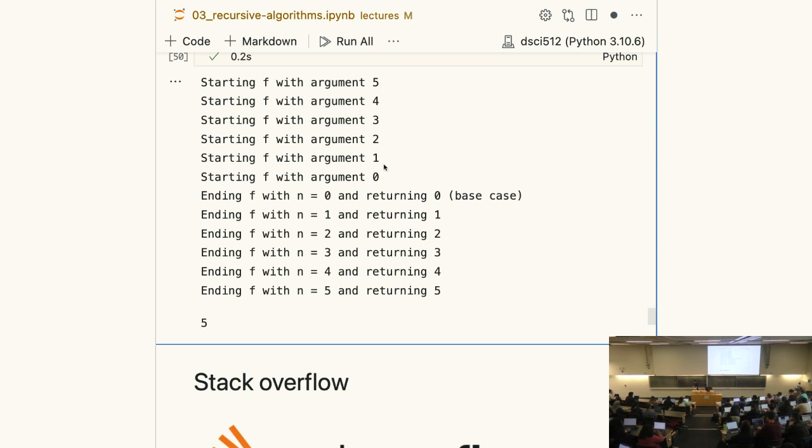Now, I told you that the execution of a function does not terminate until everything else inside of that function is finished. So if I have some data in here, Python has to keep track of that data and store it somewhere, and it actually stores it here in the call stack.